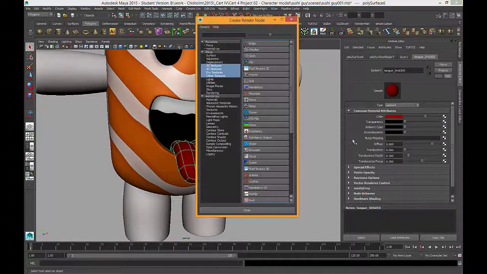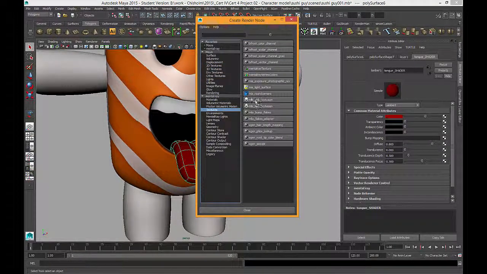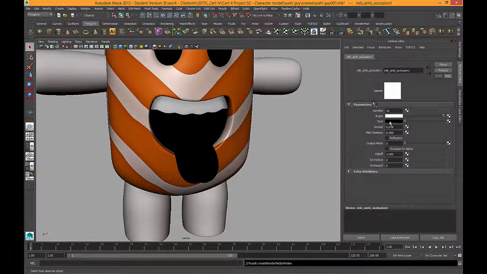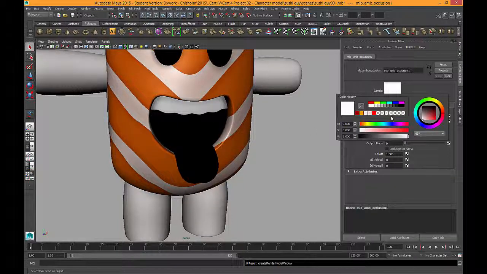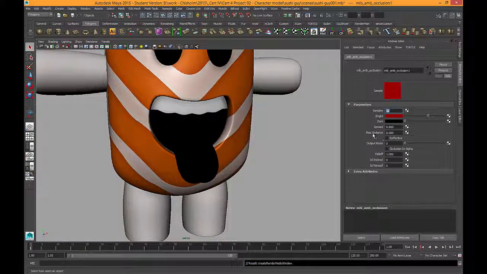If we click on the input, we can come across to Mental Ray, down to Textures, and select the MIB Ambient Occlusion node just there. We can set the samples to maybe 32 or 64. 32 is probably going to work okay. Change the bright value just here to that red color, like that, and maybe set the max distance to 1 as well.